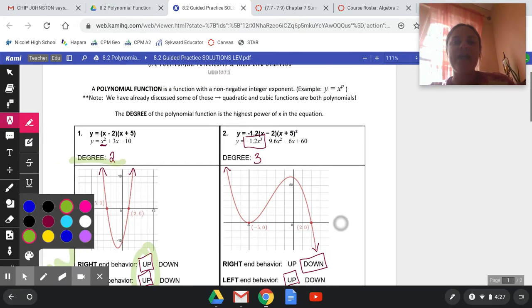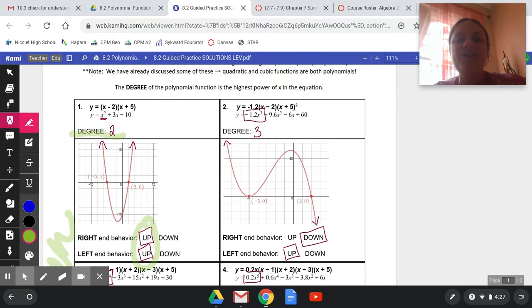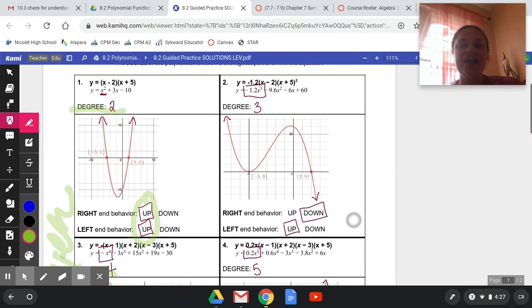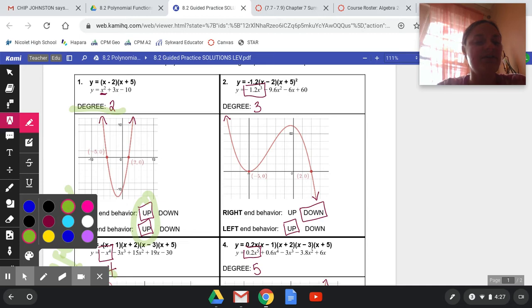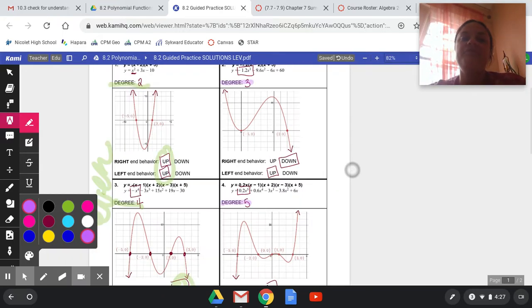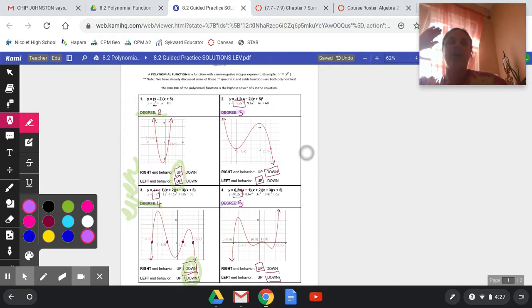Next, when I am talking about a polynomial that is an odd degree, that's examples 2 and 4 in this case. When I have an odd degree, that is going to indicate to me that the left side and the right side of my graph are ending in different directions. So picture a cubic, right? One side goes up, the other side goes down. It's kind of like, it's odd, right? They're ending in odd, different directions.